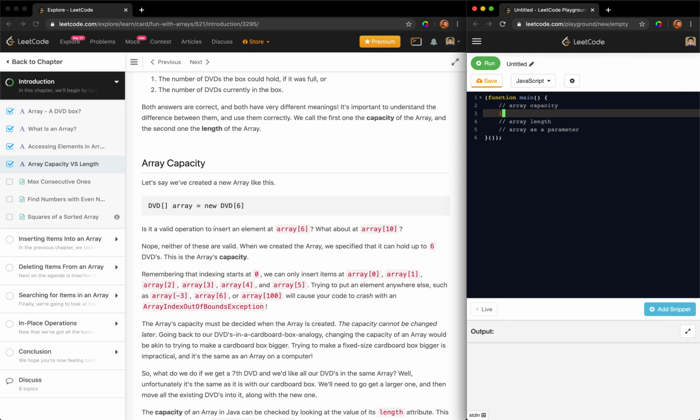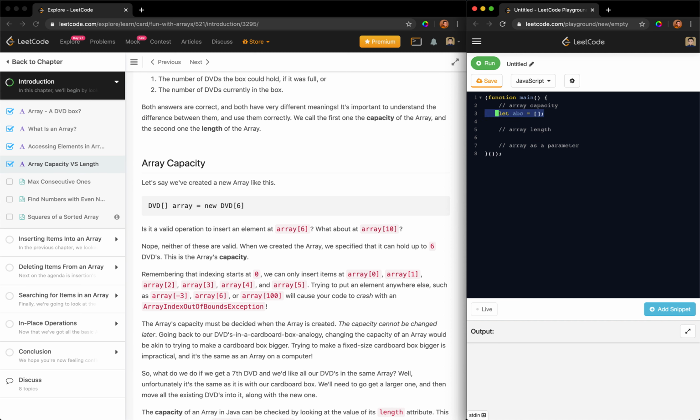So array capacity, don't really worry about that too much in JavaScript. But let's say I had an ABC, and that's how you basically instantiate it. And JavaScript, the language, is smart enough to just add to arrays dynamically. And I think there is a syntax here that you could do, like new Array and instantiate with a 3 like this. But honestly, nobody really uses this. And I'm sorry for the people that actually do, and prove me wrong, but I've never used this syntax when I'm coding. So don't even worry about that. Unless I'm wrong, I guess.